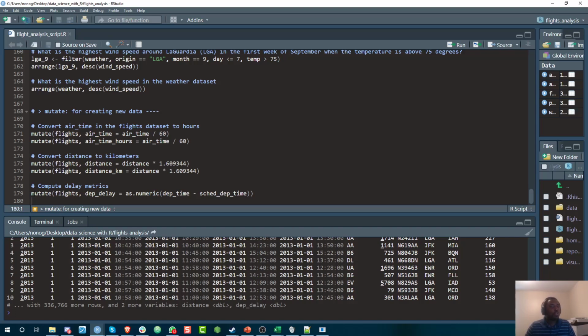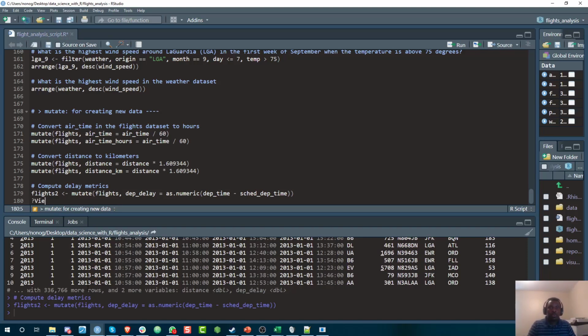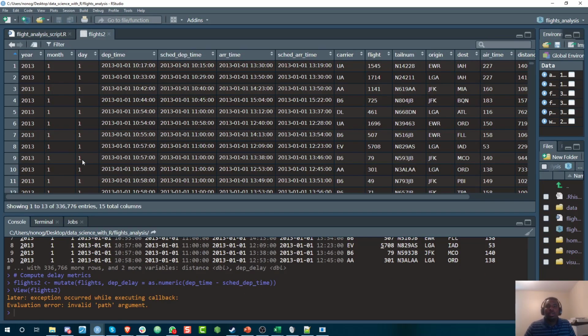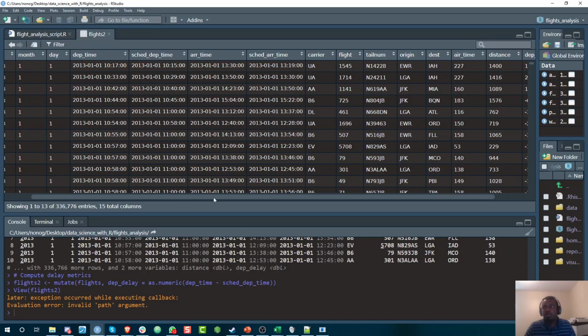We're going to use the view function to view these values. And let me actually go back to the question that Romina asked. Let me just save this. Okay, I'm going to call this flights 2. Okay, and I'm going to store this new data into flights 2, and it's going to be saved there. Okay, Romina, I hope you see what we're doing here. I'm running it, and I'm going to view flight 2. Okay, remember this is capital V, and of course my code is not working anymore, my live code, but I'm going to make it again for you. But this is important.